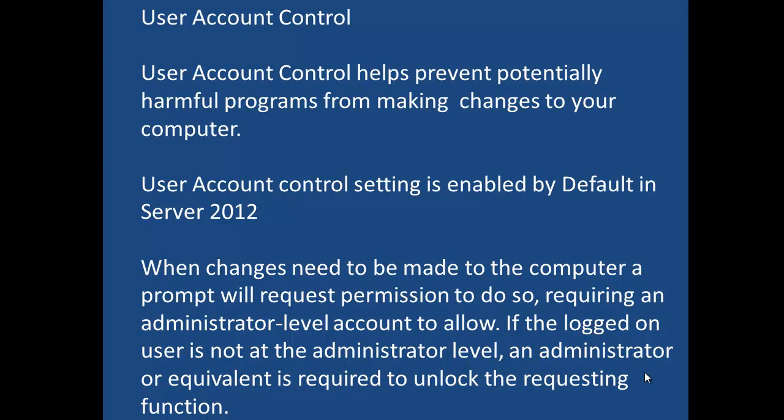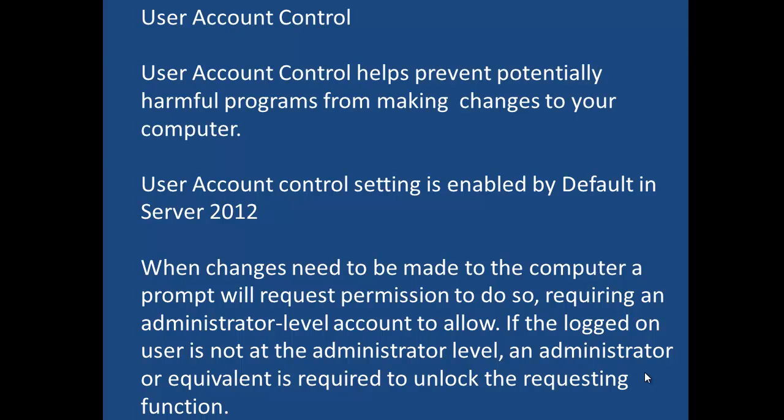If you are comfortable with the software that you're installing, and you don't want to answer that prompt all the time, because this prompt can pop up whenever there's a change to be made to the computer, you can turn off that user account setting, which will prevent the pop-up from coming up every time you need to make a change to your computer.